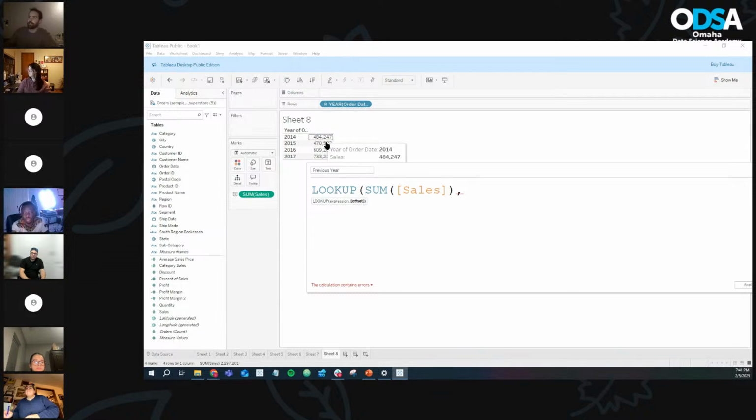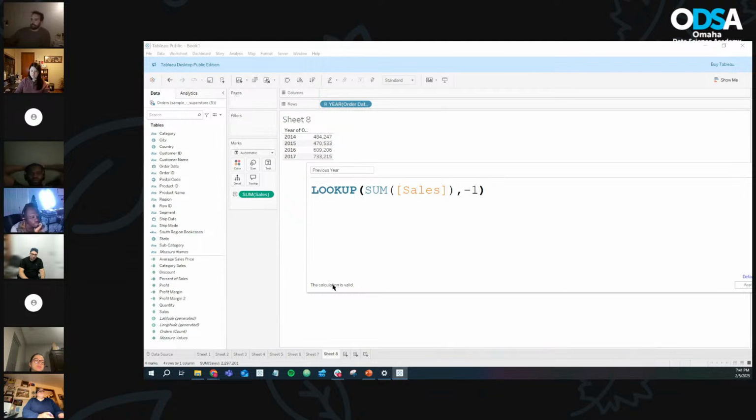So if I just want the previous year, I would type in a -1 because that's going to go up 1, back 1, -1. If I wanted the next year, I would type in 1. That would go forward 1. If I wanted to go back 2 years, I would type in -2. That would go back or subtract 2 years. Obviously, if I wanted to go forward 2 years, I could do 5, 100, whatever you want it to be. But for the sake of this, we just want to go back 1 year. So we'll type in -1. And then we'll close out our parentheses.